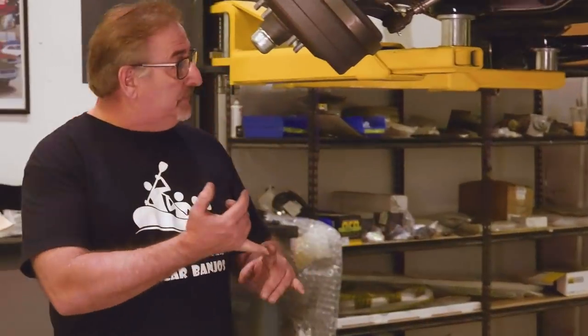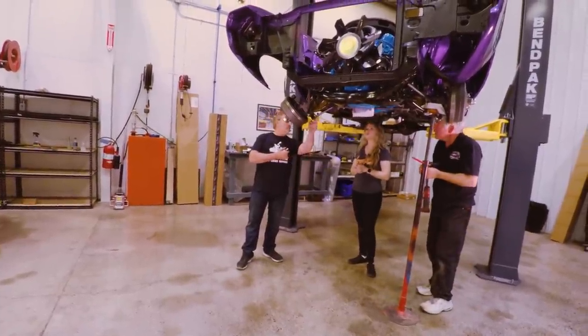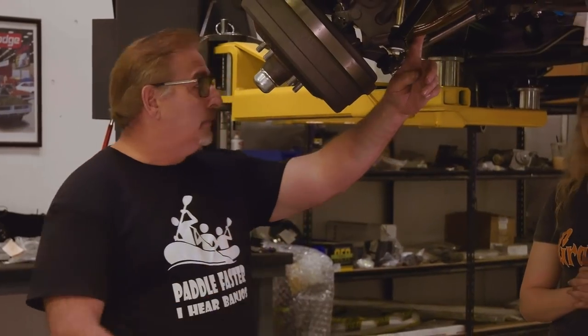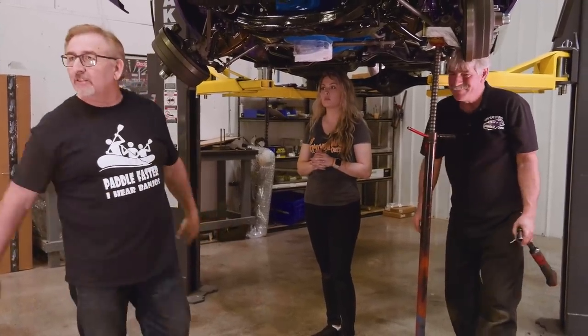So don't forget your clips for your torsion bars, and your boots. Set your adjustment on your torsion bars, and we'll put some tires on it maybe tomorrow or the next day as soon as we get them mounted up. Guys did a good job.